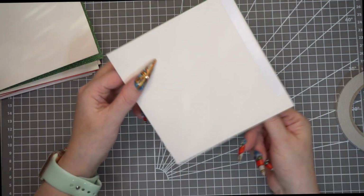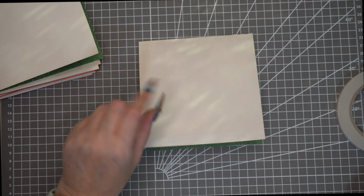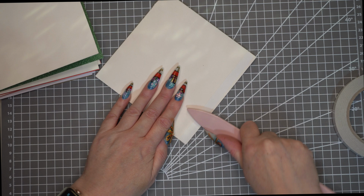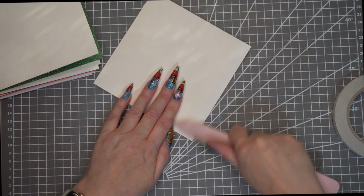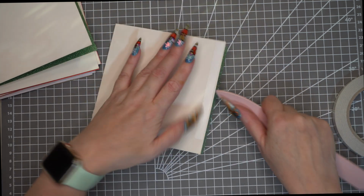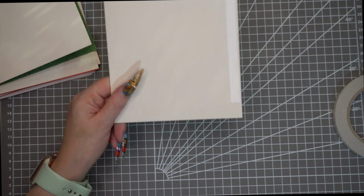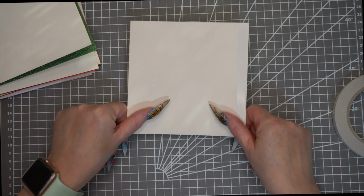So that's all you're going to do on all of the cards, and then once all of the adhesive is down, you just want to rub over the double-sided tape, whether you're using the red liner or just cheaper stuff like me, just to burnish that in. And once I've done all that, I'll come back to you.